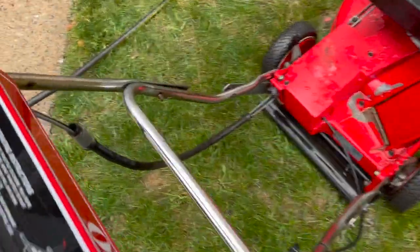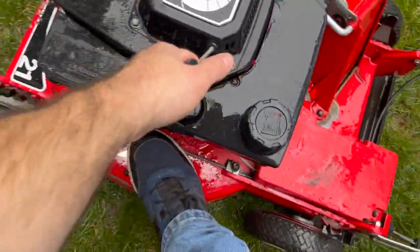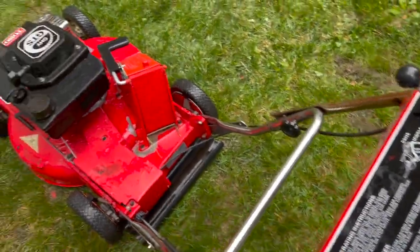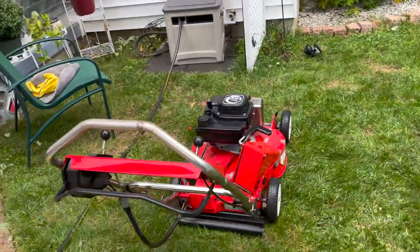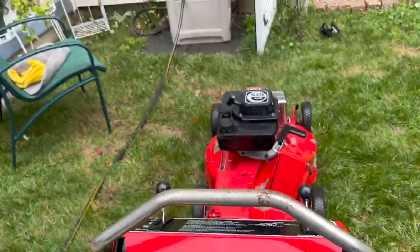Starts. See where the water got where it shouldn't go. Yep. I'm gonna warm up the motor, get the oil nice and warm, and we'll drain it out and fill it. Engage the blade.